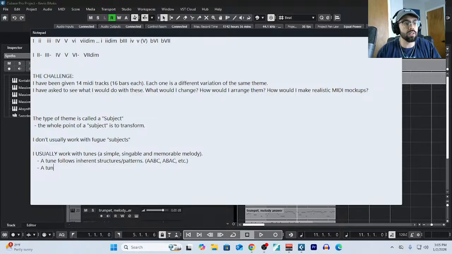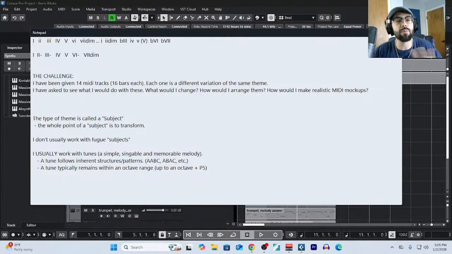A tune typically remains within an octave range, up to an octave plus a perfect fifth. That's the general range of most singing voices, so you don't usually go much higher than that. You want to keep it within a singable range.